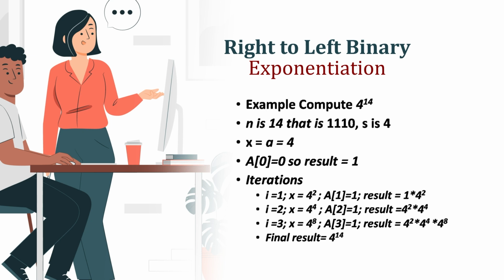Now, out of those 4 digits, you will be starting with 1, but from 1 to s minus 1, you will be multiplying x repeatedly. Although you are just doing 4 to the power 2, then 4 to the power 8, then multiplying 4 to the power 4 like that, your multiplications are just 3 for a 4 digit binary number, right? So you are just multiplying x 3 times.